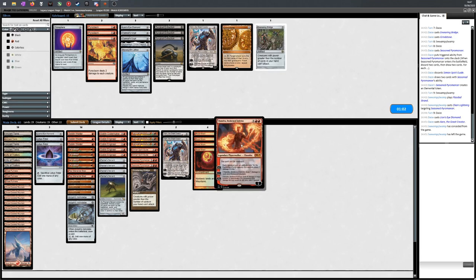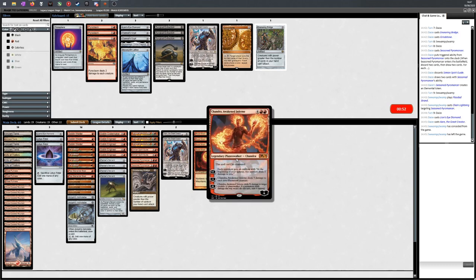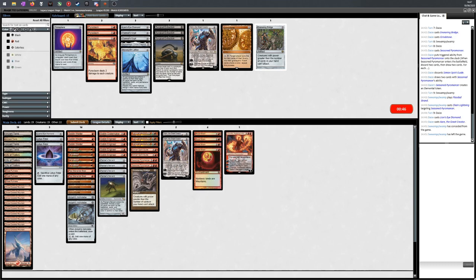Yeah, maybe it's a bit greedy on the draw. Exactly, it ignores counterspells. It wipes their board. Not all their board, though. That's annoying.